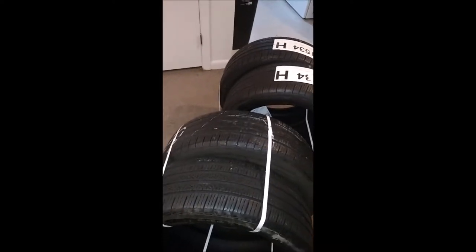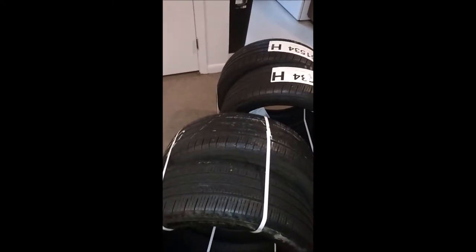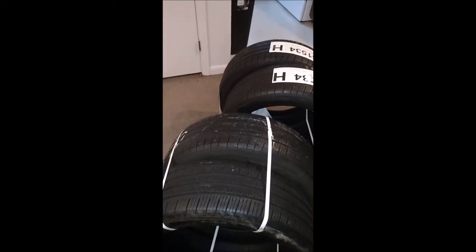Here's my review of Best Used Tires. They screwed up my first order — two of the tires, a set of Continentals, were damaged. So they postponed the order and gave me four Pirelli for the same price as the four Continentals, which was a $50 difference, which I was cool about.